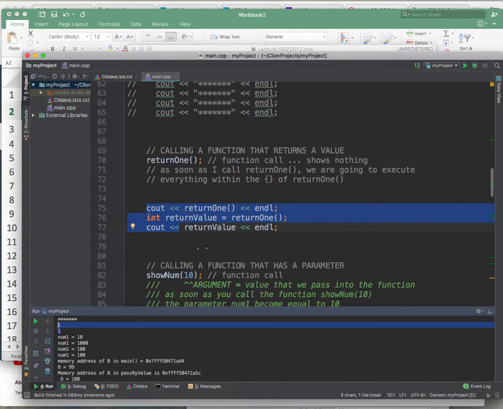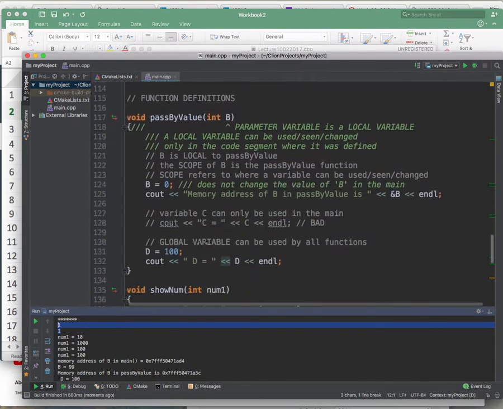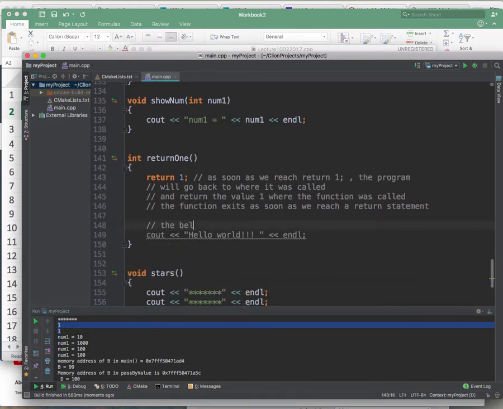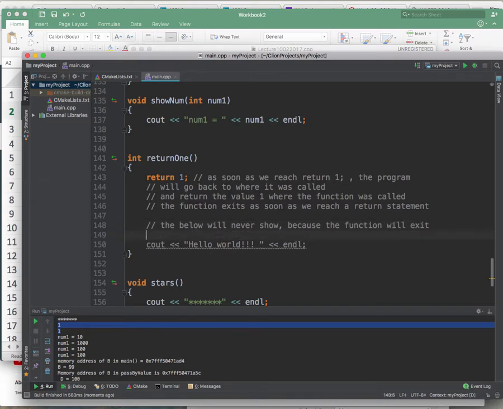But you don't get to see a hello world. Why is that? Because it's unreachable code. The code below will never show because the function will exit as soon as it reaches the return 1 statement.